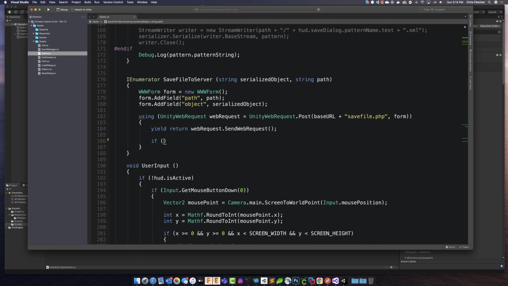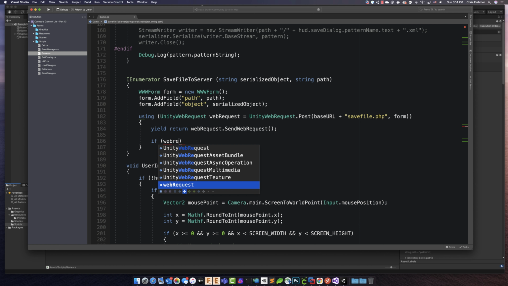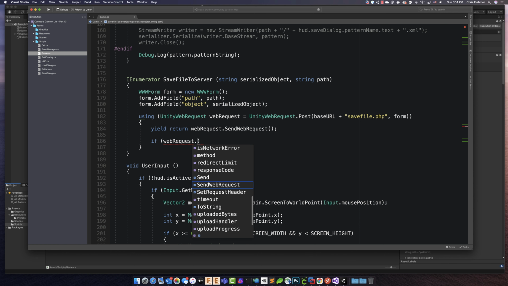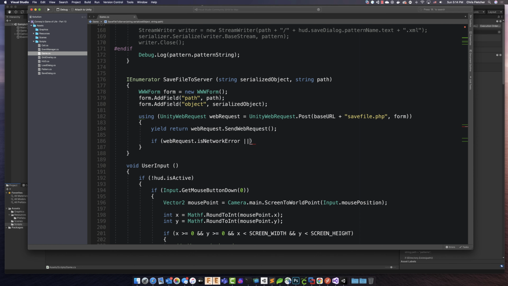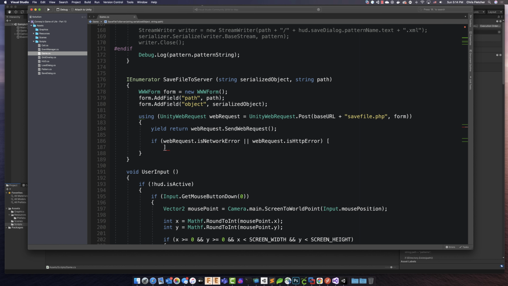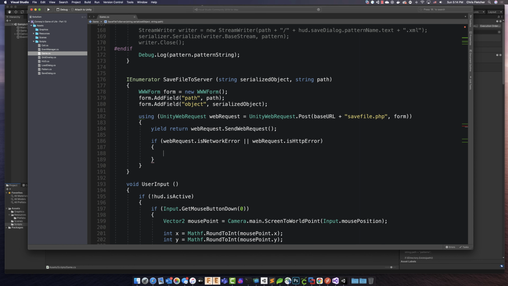And then we'll need to check to see if there are any errors. So we do web request dot is network error, or web request dot is HTTP error. From here we can say, if there were any errors, debug.log web request dot error. We can log out the error to the console.